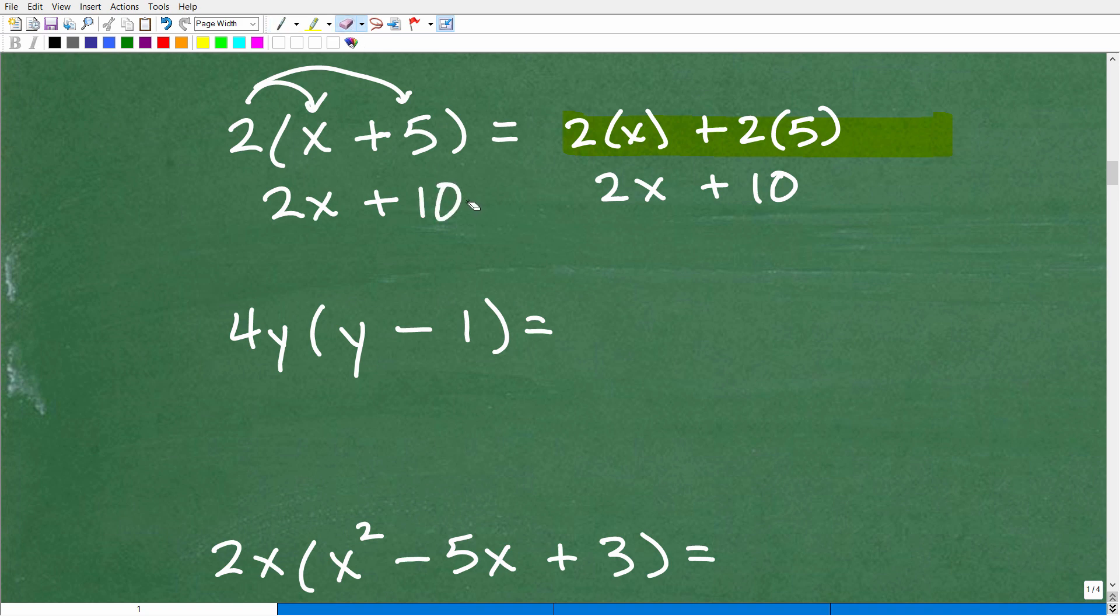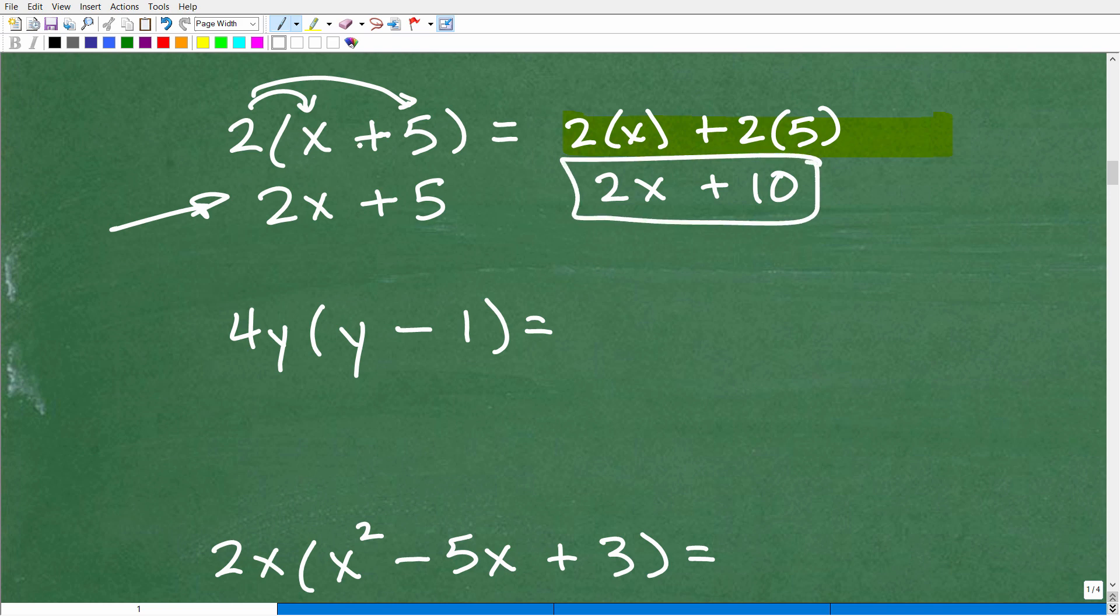Now, a common mistake that I've seen over decades of teaching math is students will go, oh, that's 2x plus 5. They'll distribute here, but they forget to distribute there. I've probably seen this mistake 12,000 times over my career. Well, maybe less, maybe more, but you get the idea. I've seen it a ton of times. So when you've been teaching math as long as I have, you just kind of already know the type of mistakes that students are going to make. So don't make this mistake is the whole main point. All right. 2x plus 10. Again, that is our answer to this first problem. Now, if you got this right, let me go ahead and give you a little happy face and a check mark just to make you feel extra special today.